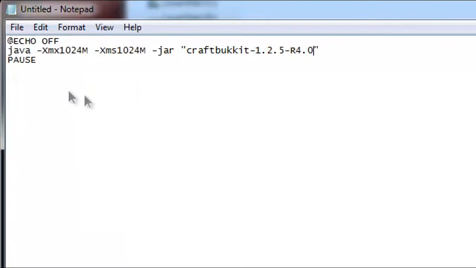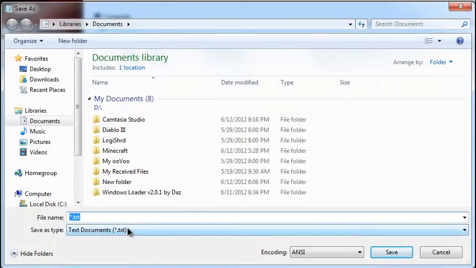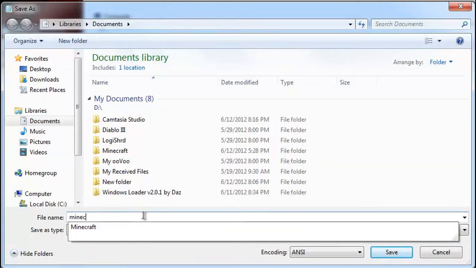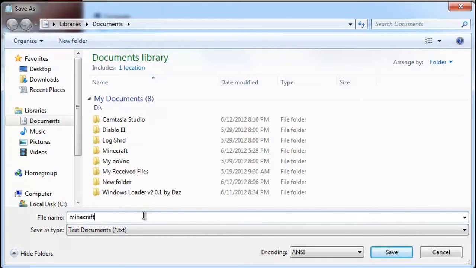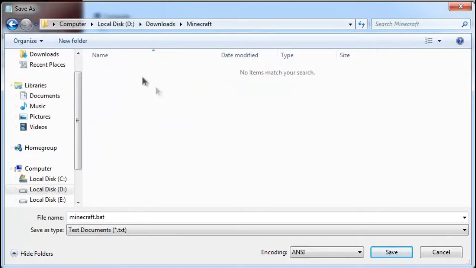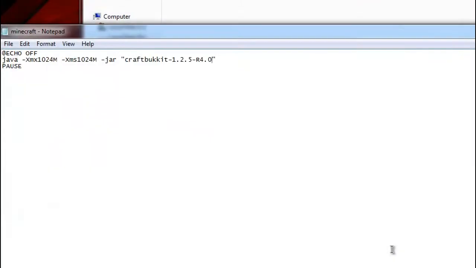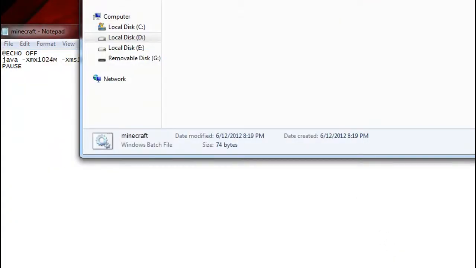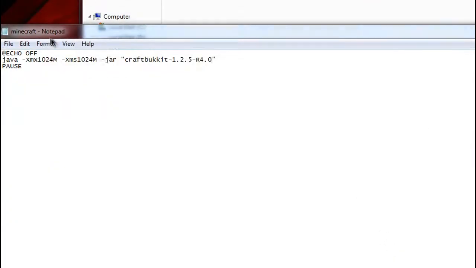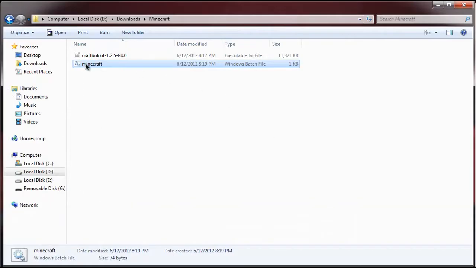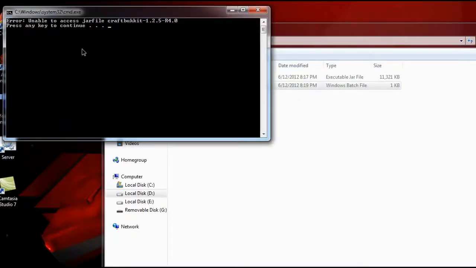and save that as Minecraft or whatever you want .bat file, and we're going to save that into here, and then that's the batch. And then we're going to run that.